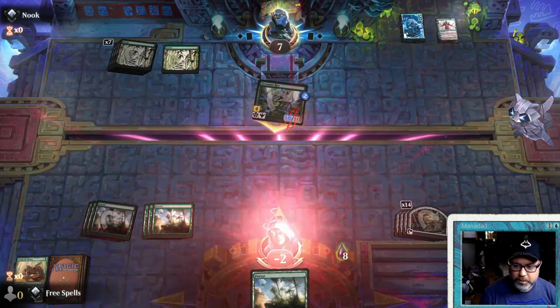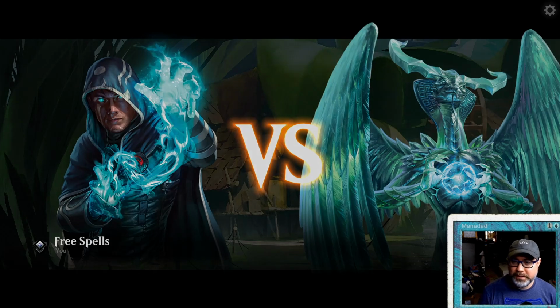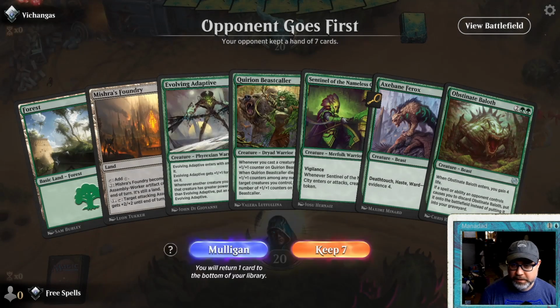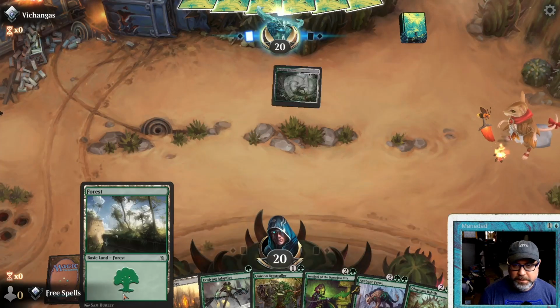Mono green won the match. Mono green, where have you been? Deck winning 66 out of 100 games. The shell, at least. We'll see. Keep it.